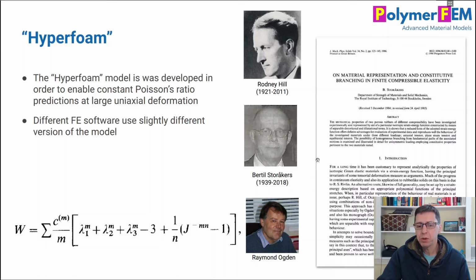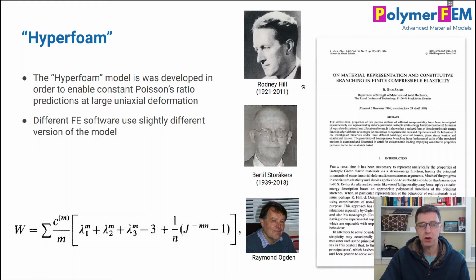But if you read his paper, he talks more about work by Professor Hill. So really, maybe it's not clear exactly what's going on there, but the Hill equation is the one at the bottom here, which looks very much like the Ogden hyperelastic model with some little modifications to it. And if you don't remember, Professor Ogden was a student of Professor Hill back in the day. So things are kind of interesting here, how they are mixed together. And I think that's probably why the different finite element programs have slightly different names on this type of model.